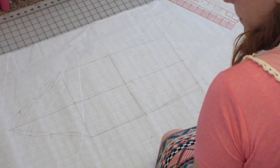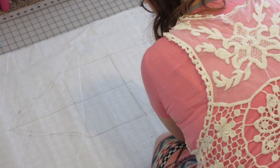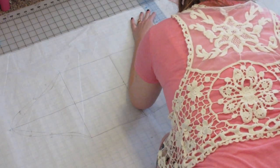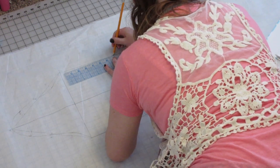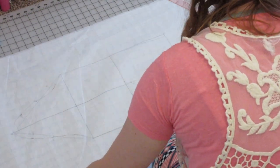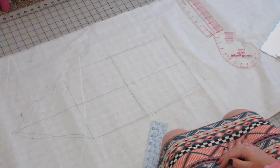Make sure you match point C to point P to get that new angle on your sleeve, and point Q to point E. Because of the dart the bottom of the sleeve will need to be adjusted: measure across line E-F three quarters of an inch from E and mark as point U. Angle your ruler from point Q so it crosses point U, note the measurement from P to E before the dart insertion, and draw a line from Q to your new point W crossing over U. Use your curved ruler to curve from W to B so the bottom of your sleeve curves slightly, and extend line F out an extra three eighths of an inch, continuing the curve from B up and over to F. That is your sleeve drafted pattern.